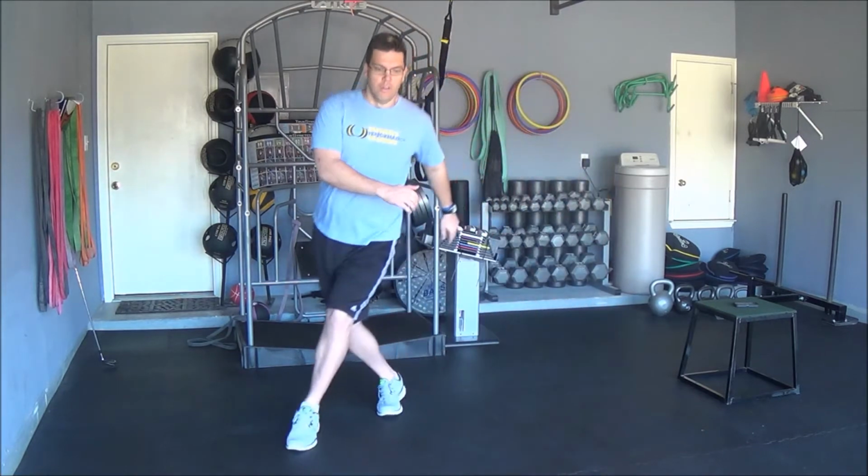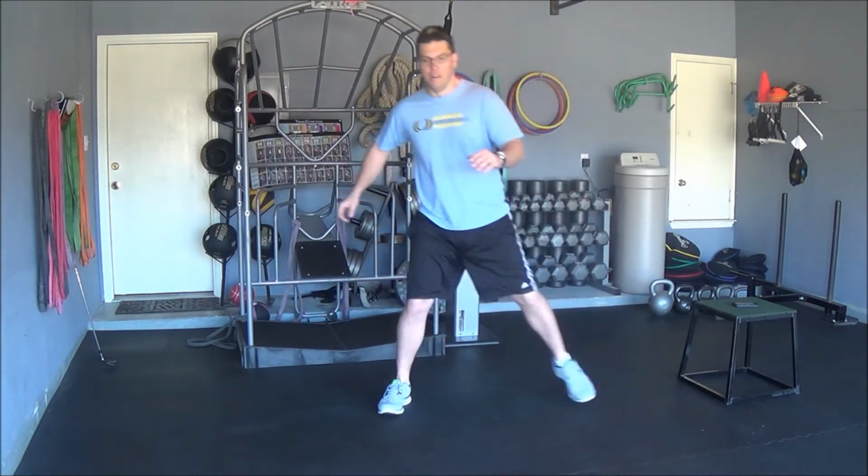Then we'll go to the frontal plane here, frontal plane here, frontal plane here, frontal plane here. Step it side to side for a set number of reps.